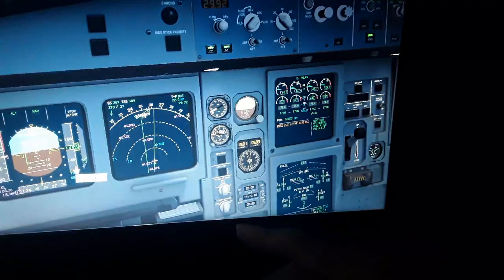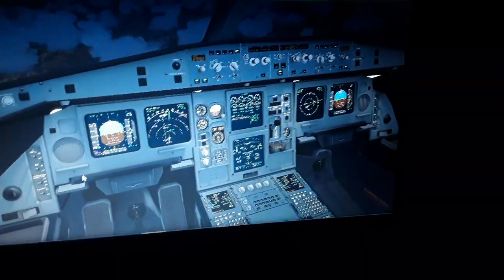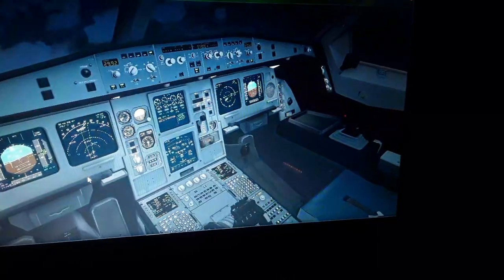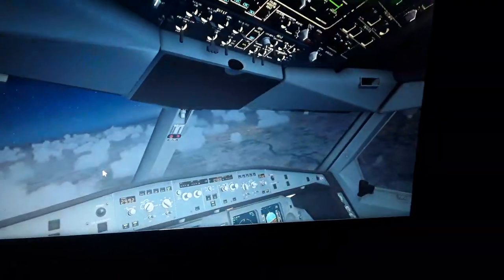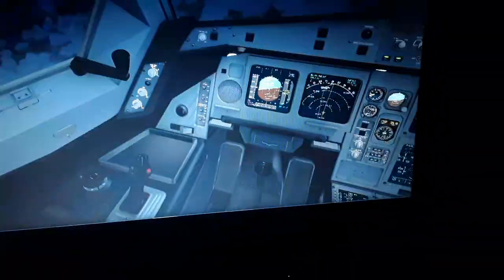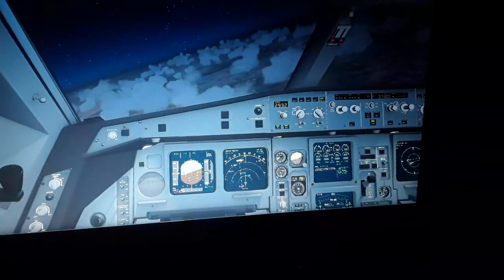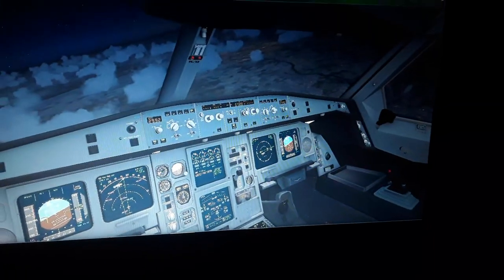So I have to get down and fast into the airport. Here we have the river, as you can see. We are in a good position actually to land to see the river.